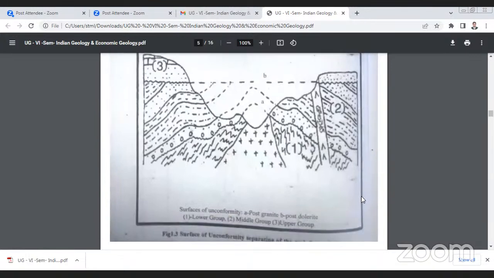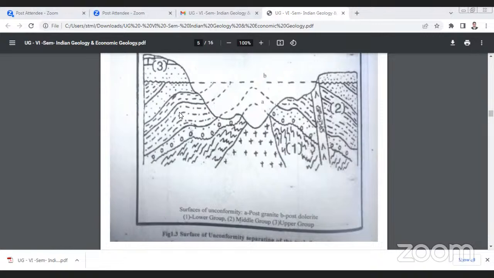Yeah, just you can see here the picture. It is indicated by the numbers. Here you see it is a 1, then the next one is a 2, and the third one is a 3.